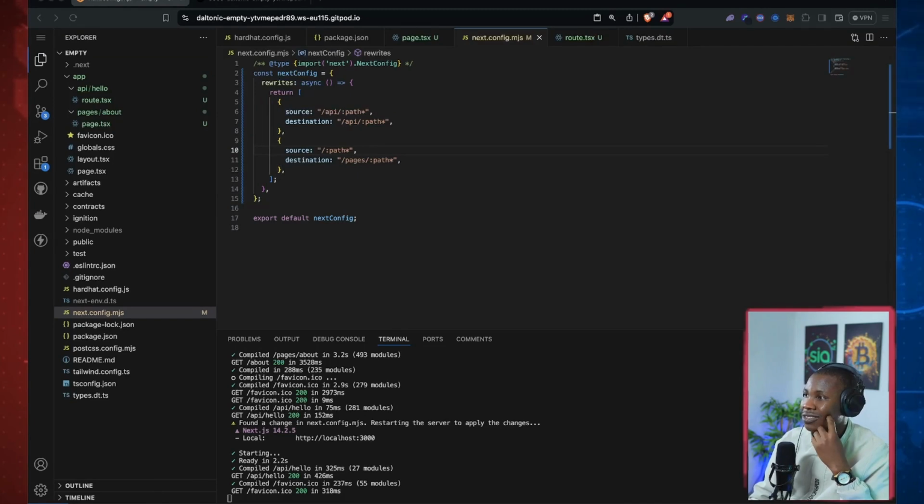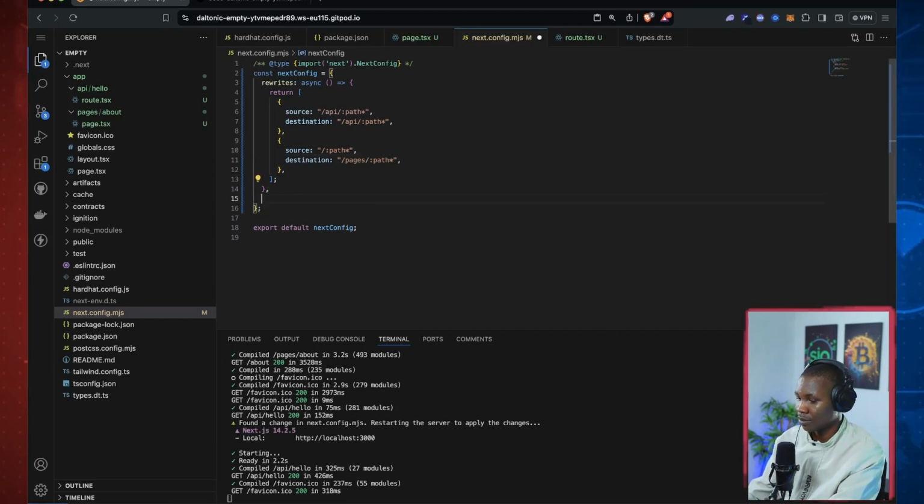One more thing that you need to configure here is the image source, because if you don't configure this image source, if you're trying to read an image from another URL that is different from your Next.js application, it's not going to help you. So you need to add some remote image instruction, which is where this one comes in.